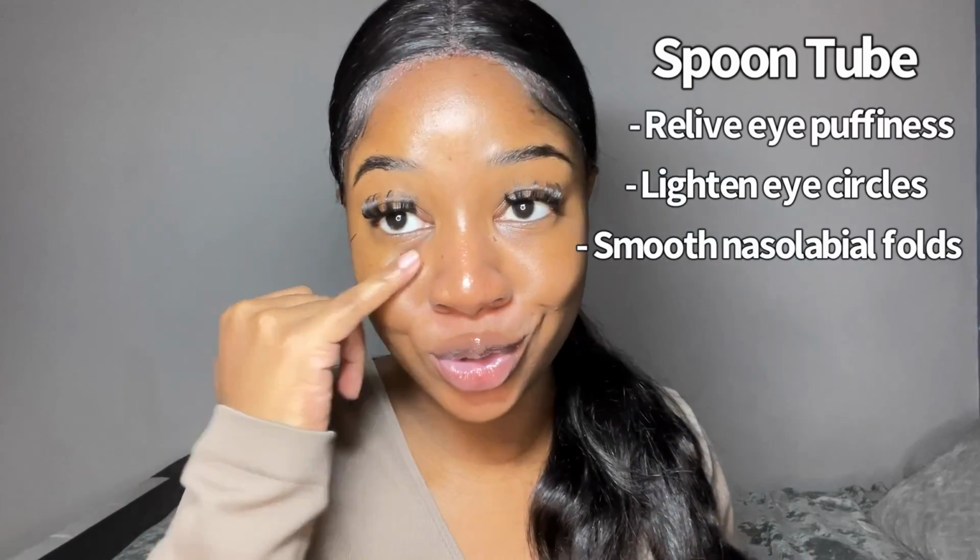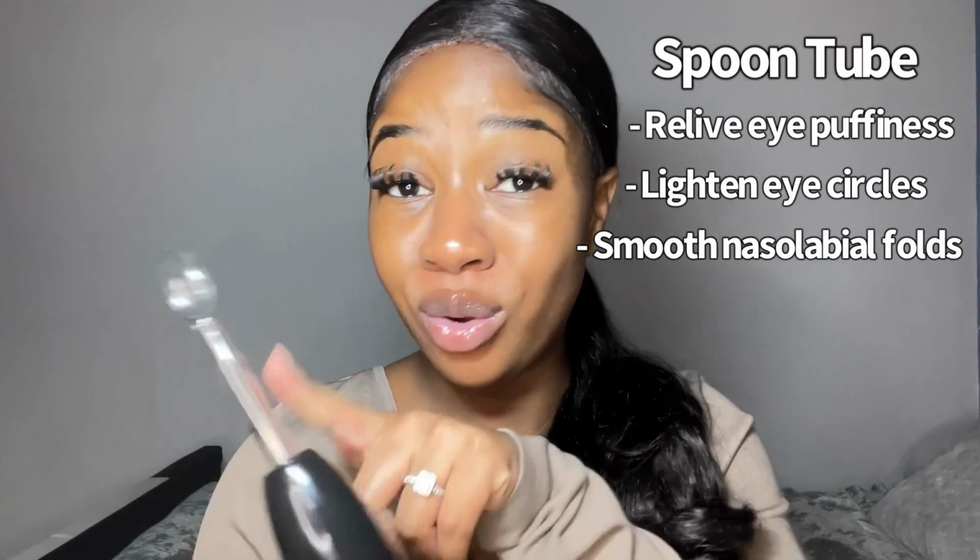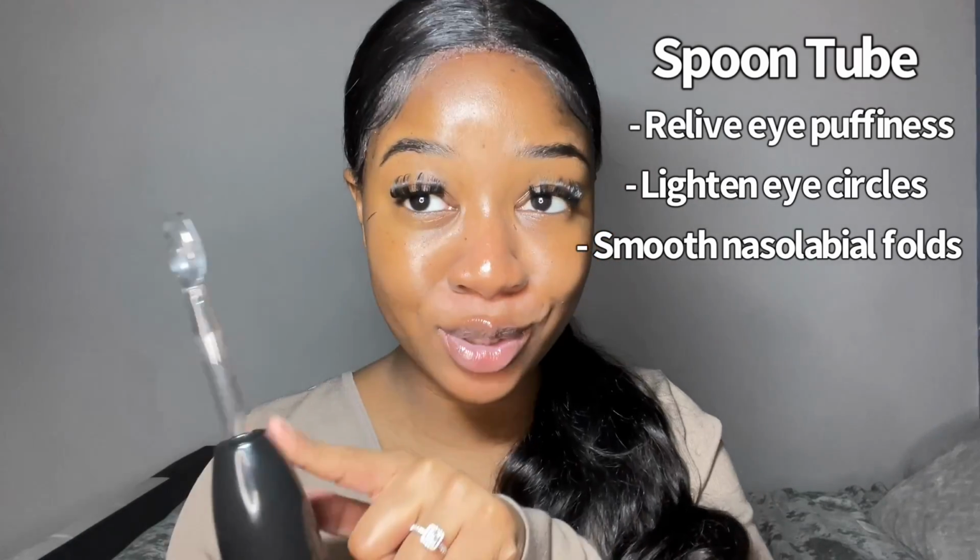Now the reason being is I do struggle a lot with dark circles and under eye puffiness. In the morning my eyes are so puffy, you guys. Now like my dark circles have gotten a lot lighter, and I honestly say it's thanks to this, because I have been using this for a few weeks now.